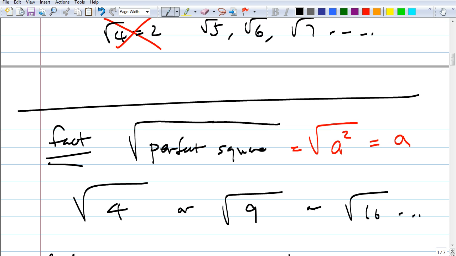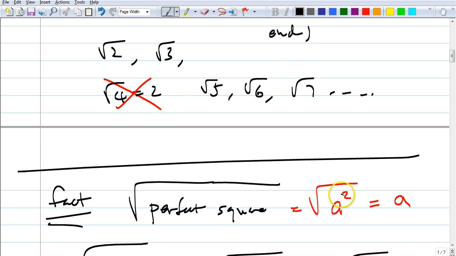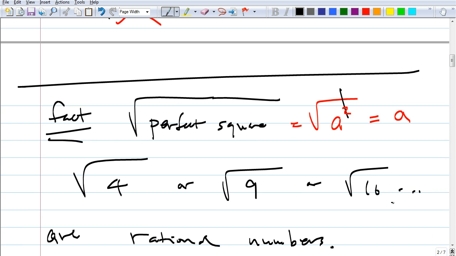And we like this perfect square because here's a fact. If I have the square root of a perfect square, it cancels out. You could think of it as canceling out like this, and you get that radicand. You guys said it. It's called the radicand, right? Does that make sense? This is kind of a review, right? We talked about this before.